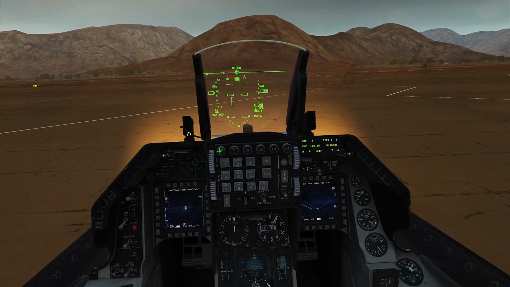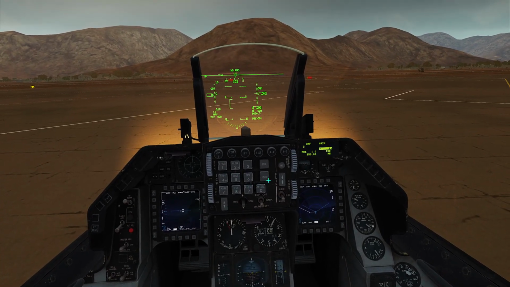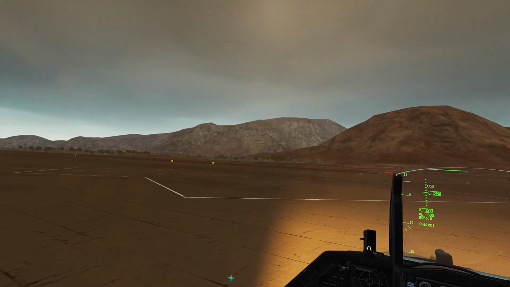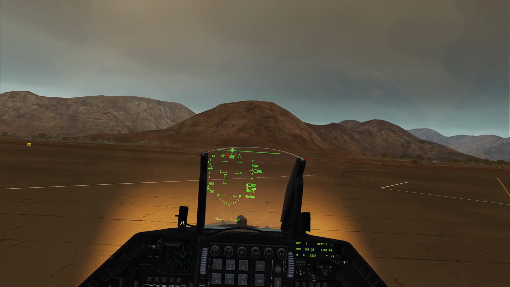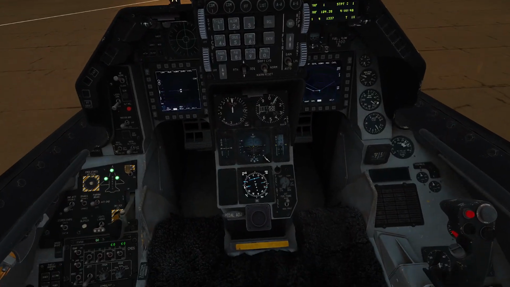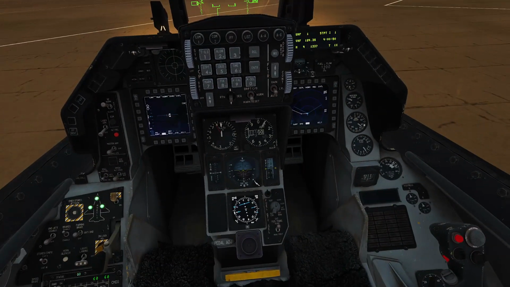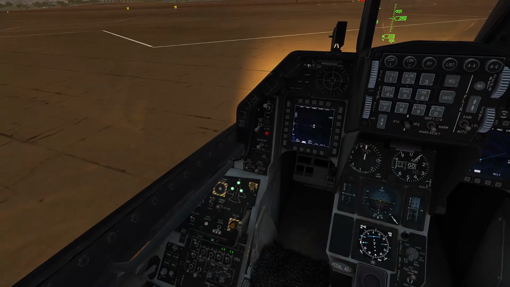Now I've already gotten the weather info, so I'm going to switch back to preset 1, which is tower control. So I already know that our cloud base is 5,000 feet, and we have no wind. And I've checked our altimeter and have that set from what they told me. And so we're ready to roll.